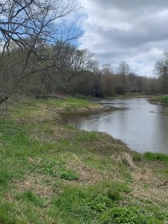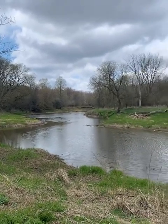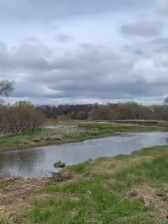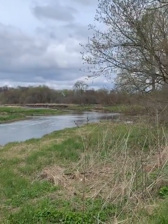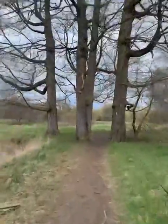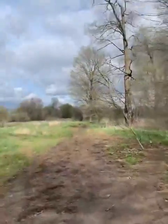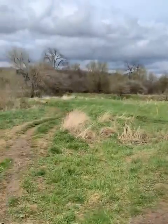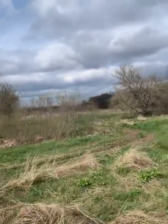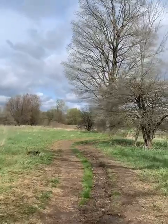We're actually in another section of the lake area, sort of the river, which kind of opens up. I thought I'd just give you a view of that. I can hear lots of birds over in this direction. There are also a few more trails that way - I'm not sure where they go, I think one goes towards Conestogo - but we are going this way, towards the park and back to the car.